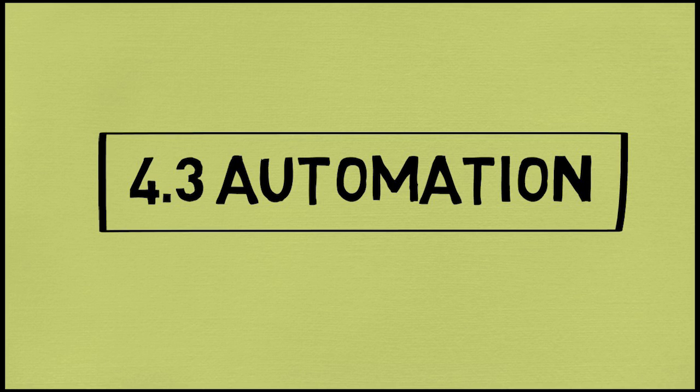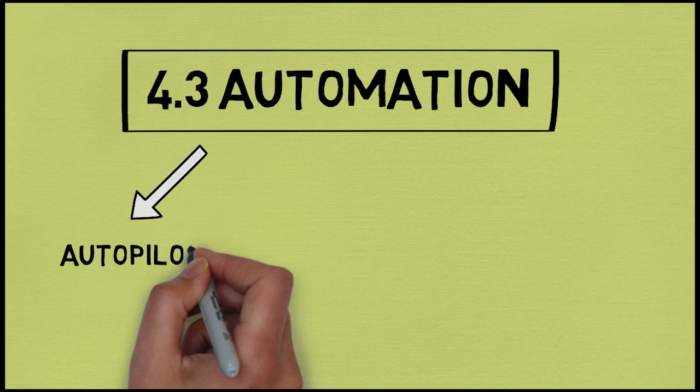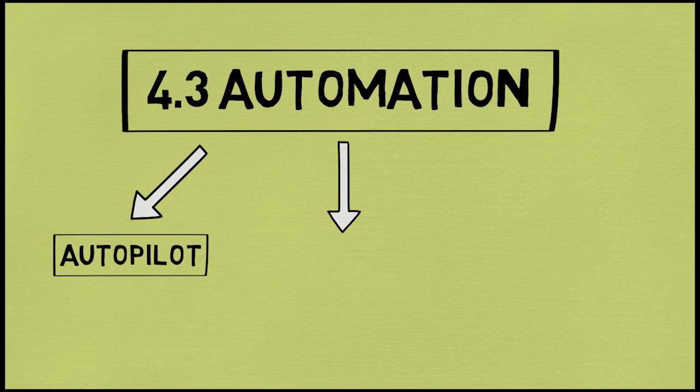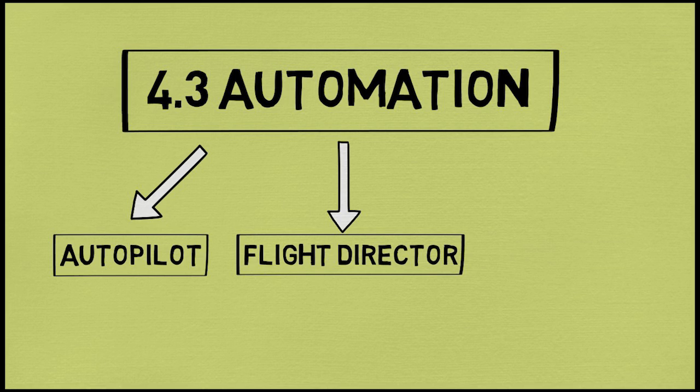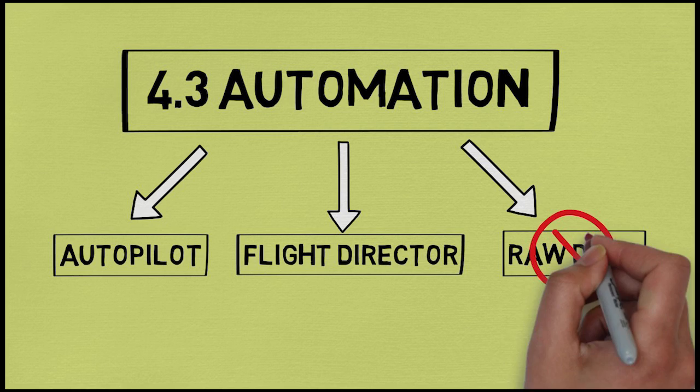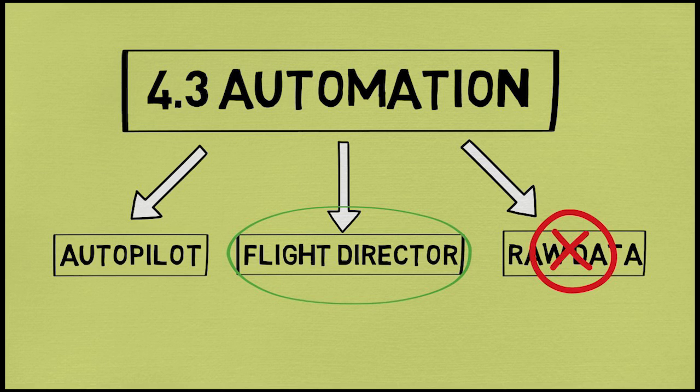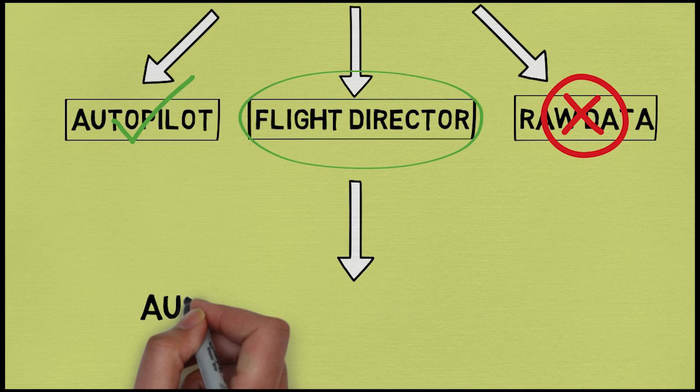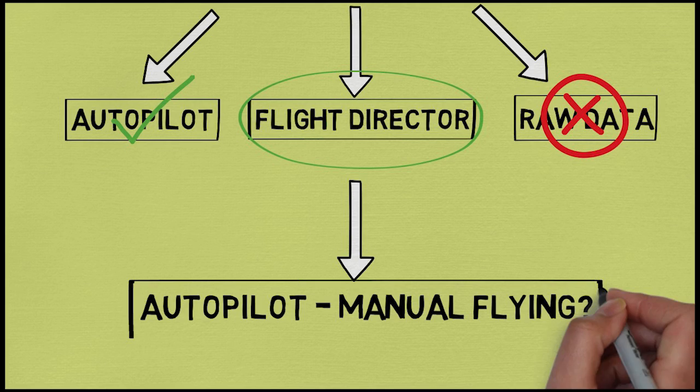So, how do you intend to fly this RNAV approach? Using autopilot? Flight director as well, maybe? Or maybe you just want to show off your stick skills and fly raw data. Well, as I'm sure you know, this is not a raw data procedure, so we can remove that from the list. When final approach mode is used for approach, the flight directors provide lateral and vertical guidance. The most obvious strategical choice is to use both autopilot and flight director.